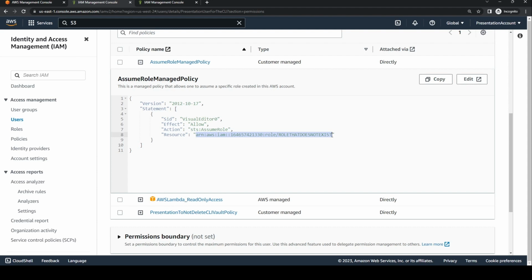We've just specified a role that doesn't exist, so unless the user calls AssumeRole on this specific resource, it's going to get implicitly denied because both the action and the resource need to be allowed.